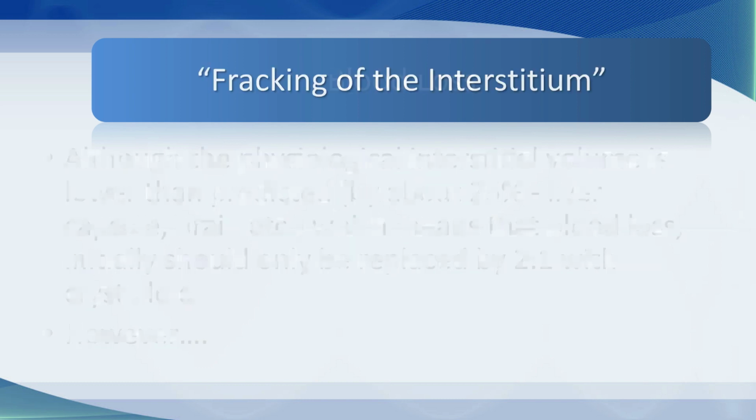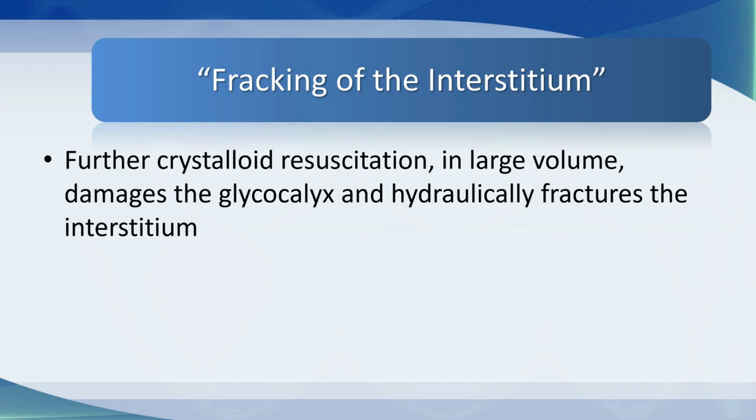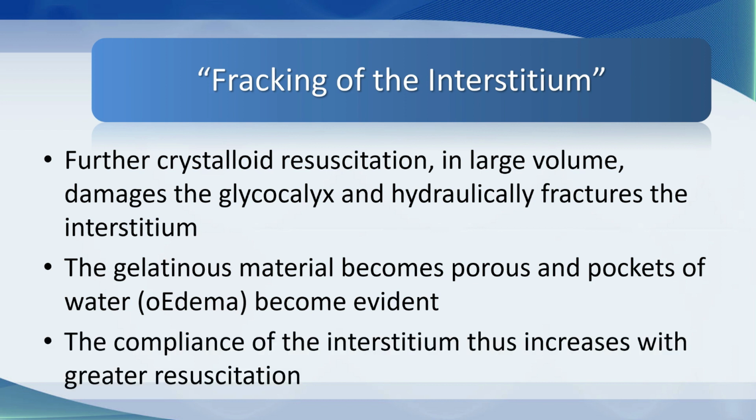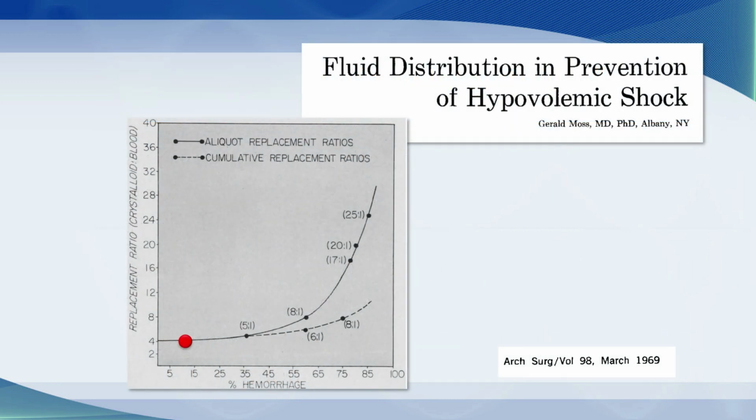However, because of the process of hydraulically fracturing the interstitium, the more crystalloid you give in large volume, the more damage you get to the glycocalyx, precipitating capillary leak and hydraulic fracturing. And the gelatinous material becomes more and more porous and pockets of edema form, and that edema becomes clinically relevant and clinically evident. And the more fluid you give, the more compliant the interstitium becomes, to the point where you need a staggering amount of fluid to maintain circulating volume. It goes up geometrically, and this was beautifully described by Moss in Archives of Surgery in 1969.